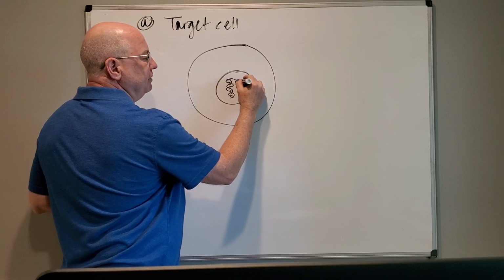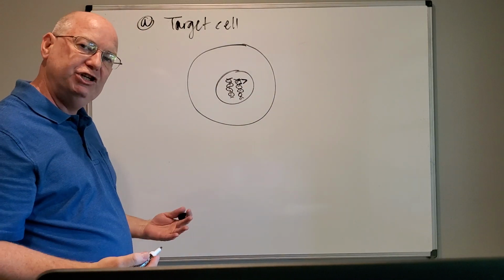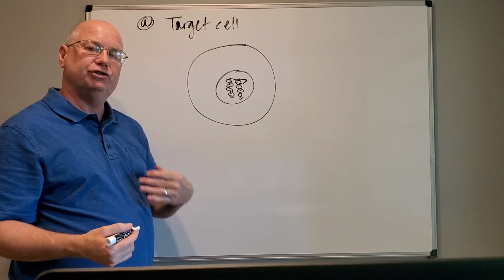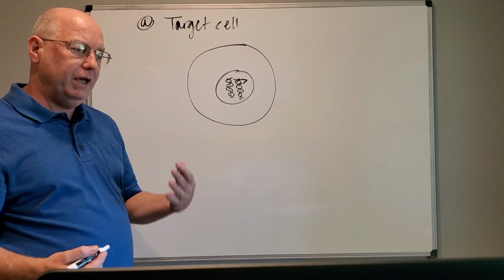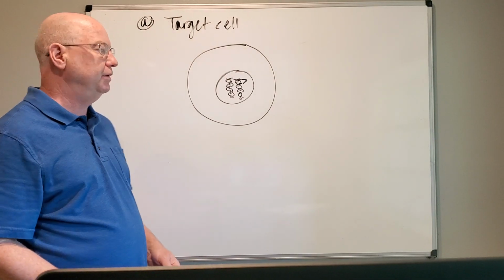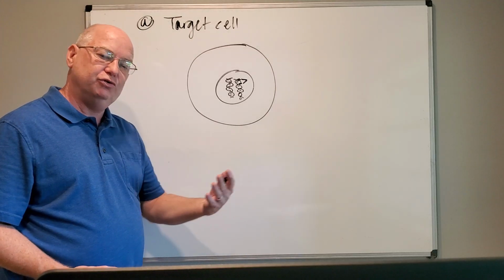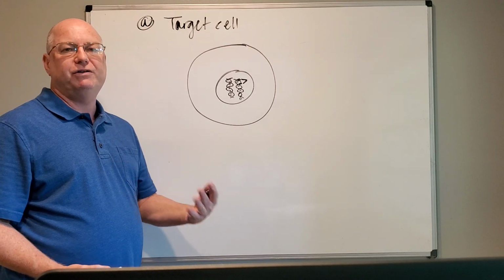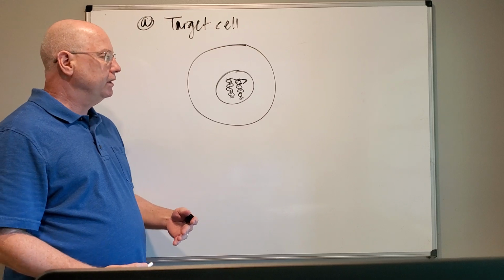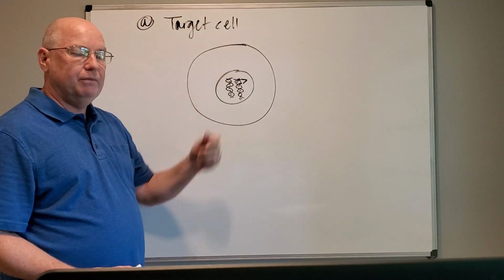Now, there's a series of bases on a chromosome called a gene. A gene is the instructions on how to assemble a protein, and proteins perform most of the functions within our cells. They're the functional molecules. If I need a specific function to occur inside the cell, I have to have the protein that performs that function. So I have to go turn that gene on in order to make that protein.